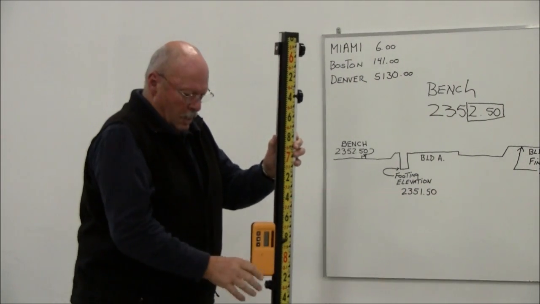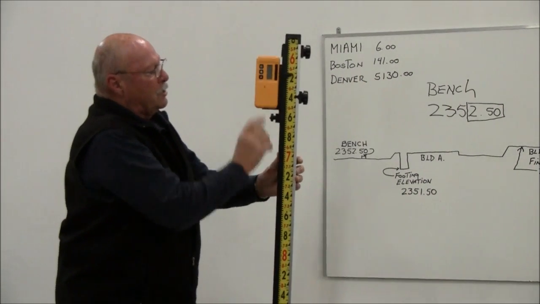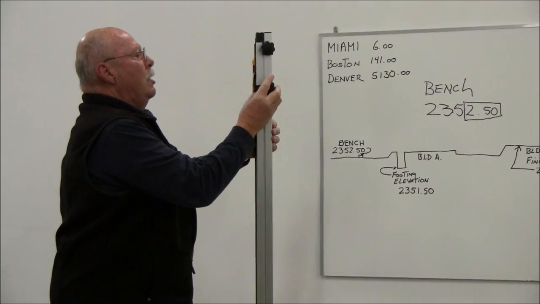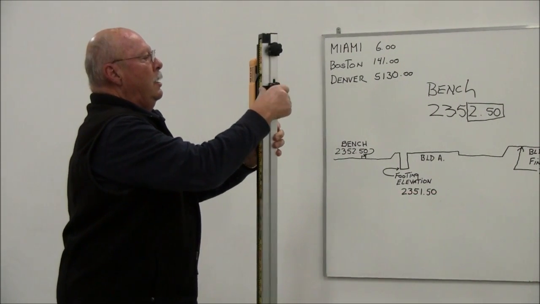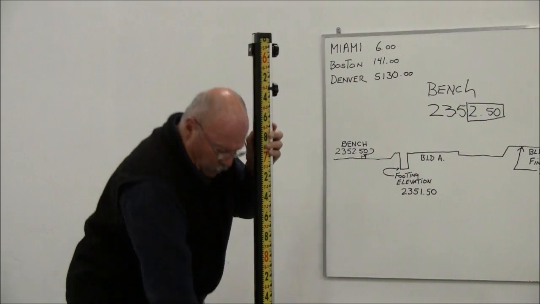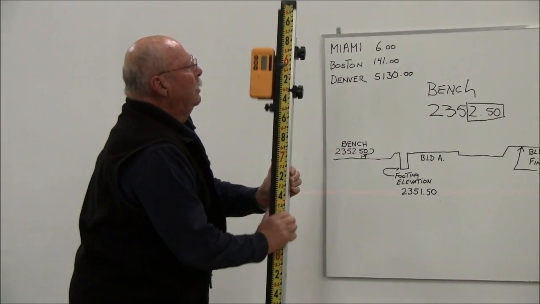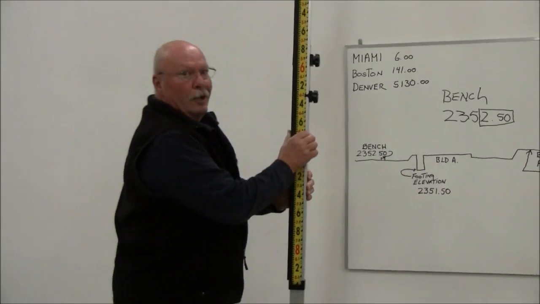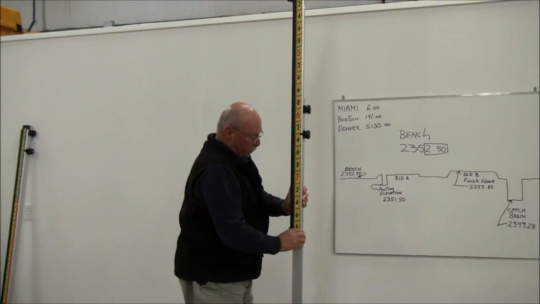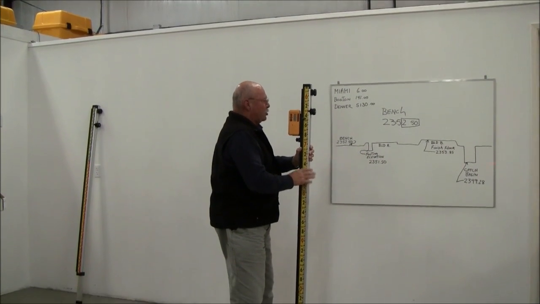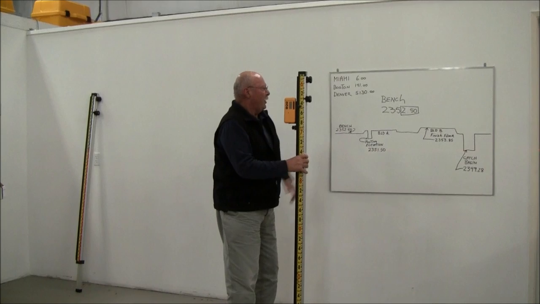The receiver slides inside of the rail like this, and what's nice about it is it allows full travel. Wherever you are, you can be picking up grade down at the bottom of your rod, picking it up at the top, or you can be elevated way up here, for example if you're down in a hole.